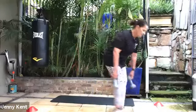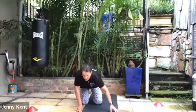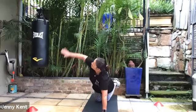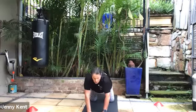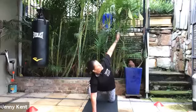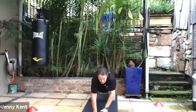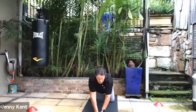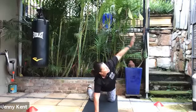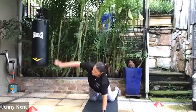Next one is the side twists — getting your mat ready, down on the mat. These ones are quite challenging, so it's good that you decided not to take them out. Taking one hand up, look at it all the way to the ceiling. If you're on your knees, have them quite wide apart. If you're on your toes, have them wide too for a bit more balance. Keep your body nice and stable, movement nice and controlled — inhaling as you lift your arm, follow the hand all the way up with your eyes and all the way back down. 15 seconds... 10 seconds... 5 seconds.